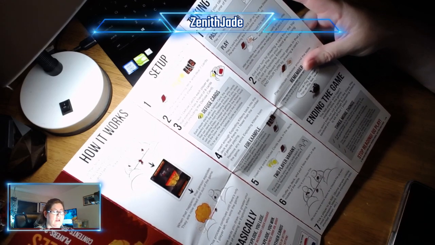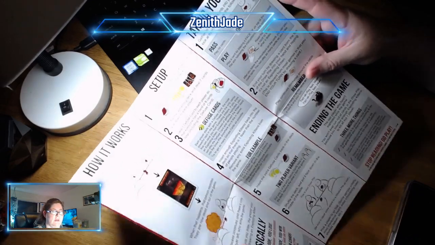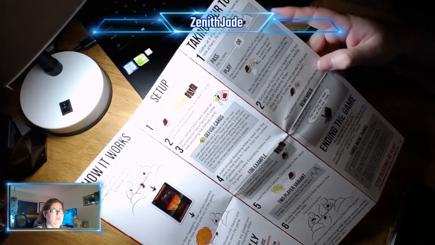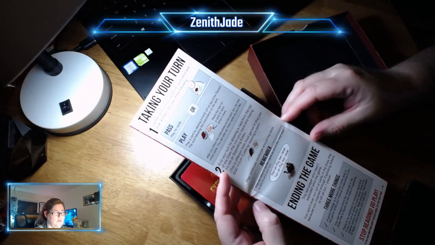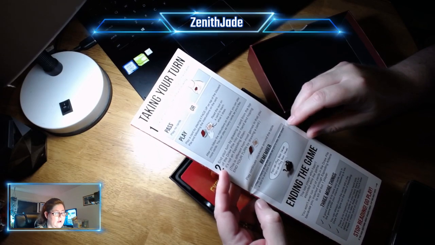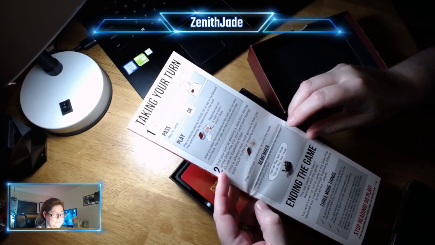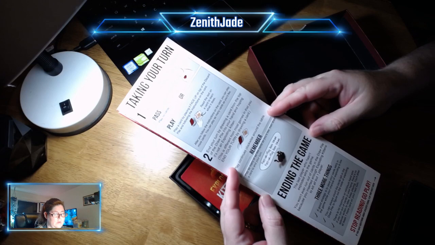End your turn by drawing a card from the top of the draw pile into your hand and hoping it's not an exploding kitten. This is different from most cards in that you end your turn by drawing a card. Play continues clockwise around the table. Remember, play as many or as few cards as you'd like, then draw a card at the end of your turn. Ending the game: the last player who hasn't exploded wins the game.